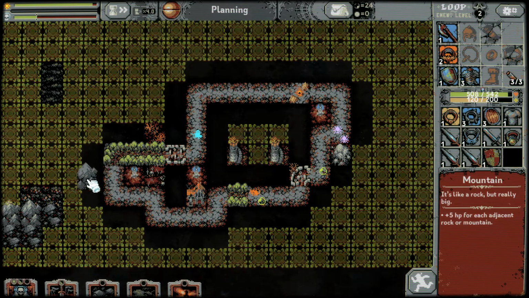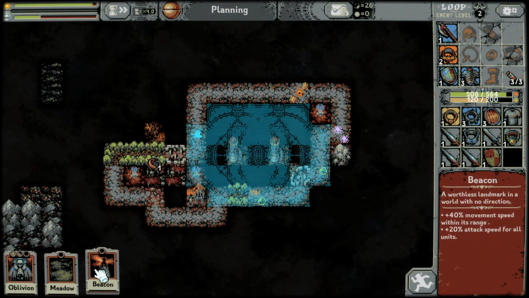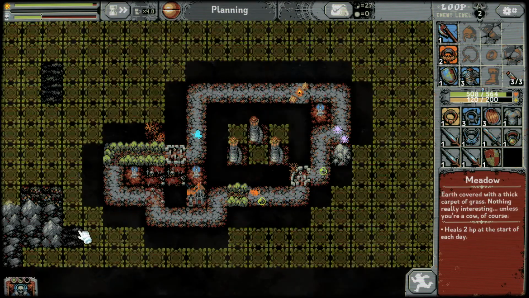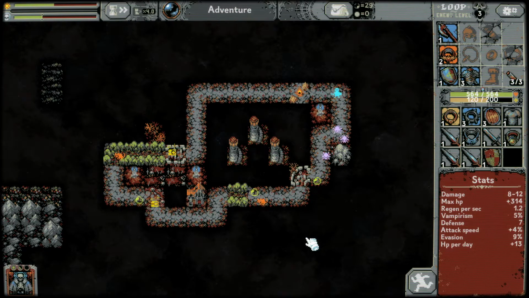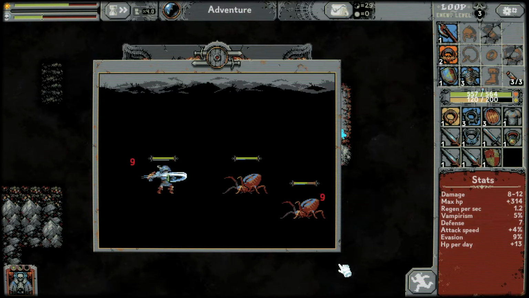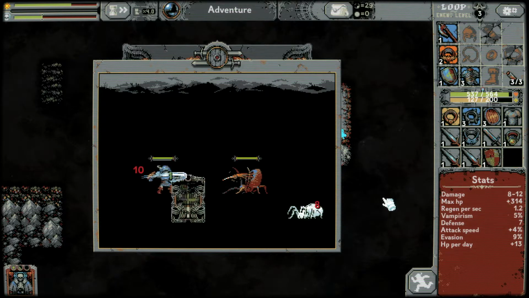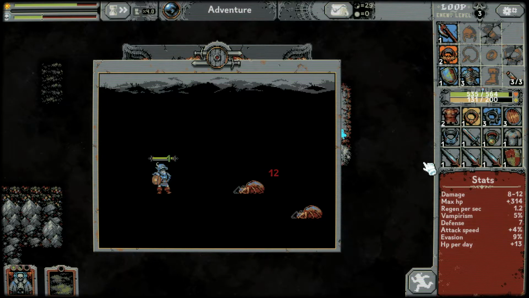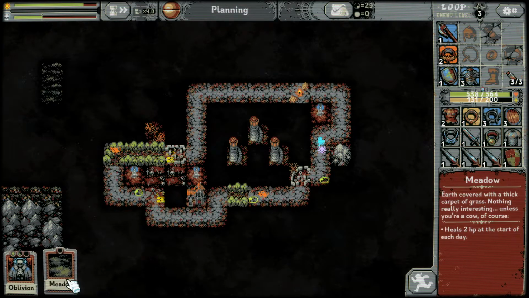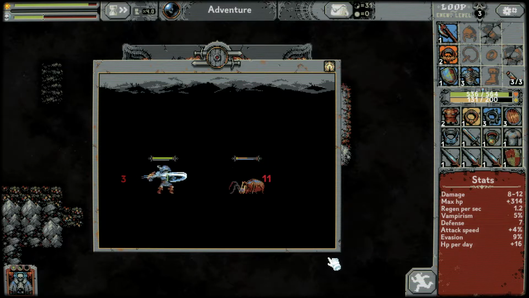Yes. Put down a mountain. Put down a rock. Put down a battlefield. Put another one here. Another beacon. There. A meadow up here. And we'll go. Nope. It's a level 1 ring. We want to get stuff that's higher than level 1 for sure. We're looking at like 3s, 4s. Come on. And hoping for more than that is still something that we would want.